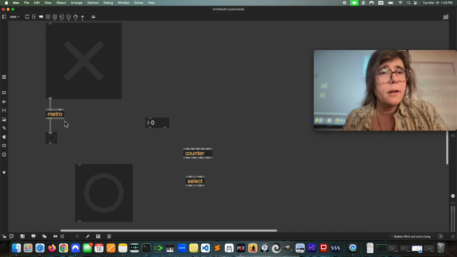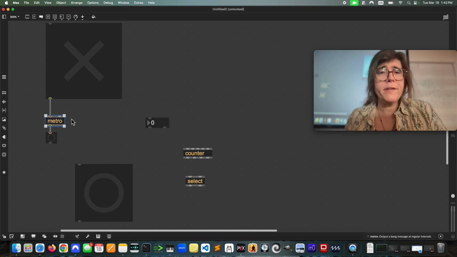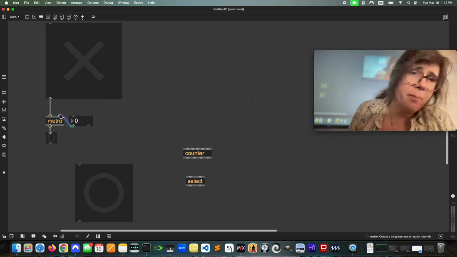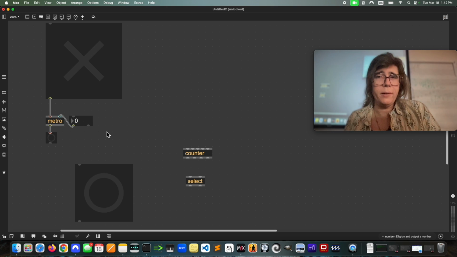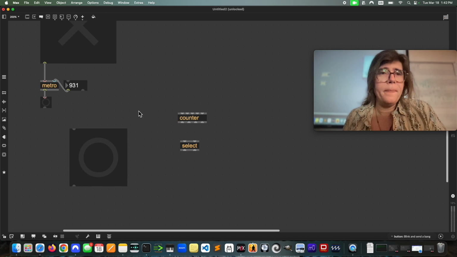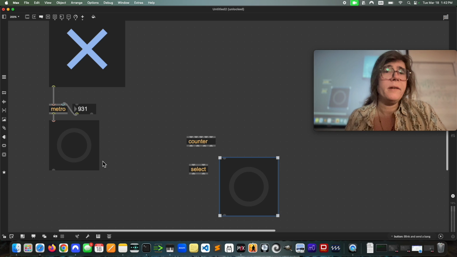And remember how we changed the argument for metro? I want this to be flexible, so I'm gonna take my integer object, drag it over here, plug its output into the input of the metro, the cold input, right? And then put in some kind of integer of my choosing. Great. Let's test it. Let's test this device. I'll make the bang a bit bigger so we can see it. Good, it's working.